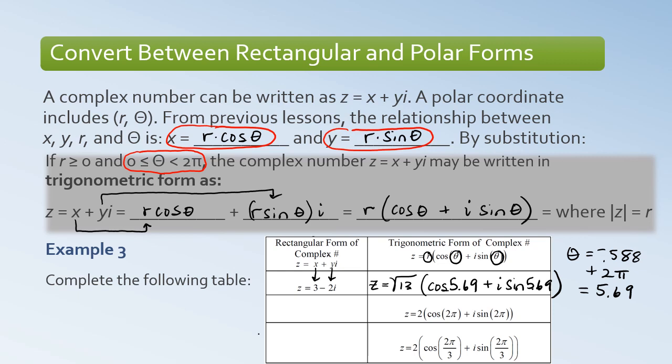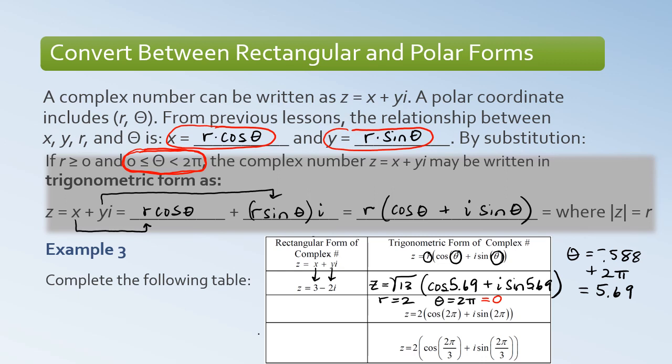Now, the opposite of converting from rectangular to trig is converting from trig to rectangular. So, in this particular example, I'm being given a radius of 2, and I've got a theta of 2 pi. Now, technically speaking, I should rewrite that theta of 2 pi because up in my definition, let me circle it again in red, theta needs to be between 0 and 2 pi, not including 2 pi, but including 0. So I think that I will rewrite 2 pi, how about as just 0.